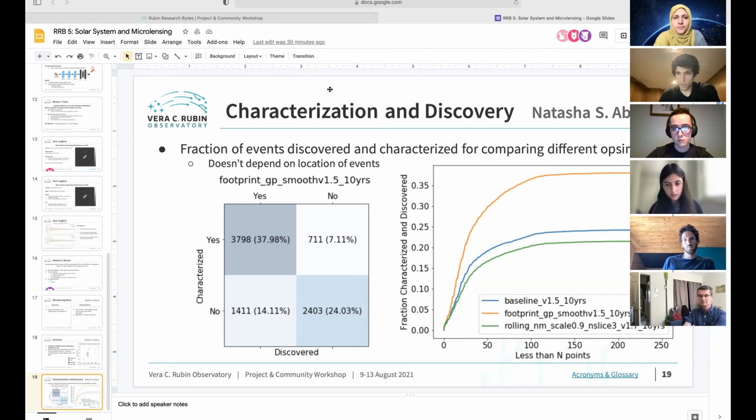And on the order of hundreds of events or tens of events? Oh no. I believe between tens of thousands and hundreds of thousands. So if Somayeh happens to remember a better number. No, that's good. I was just wondering the scale. That's cool. Yeah, on the scale of tens to hundreds of thousands. Okay.